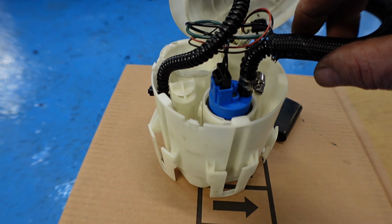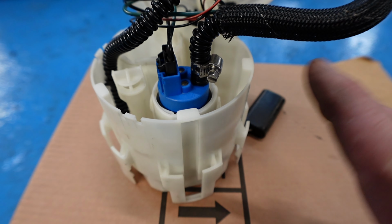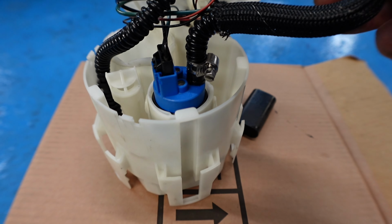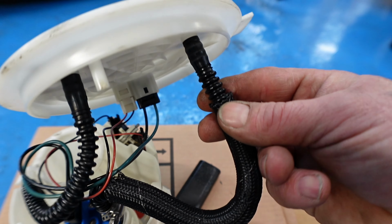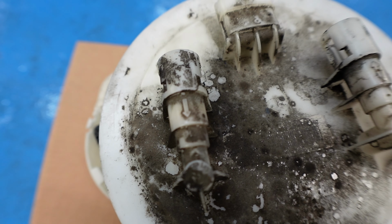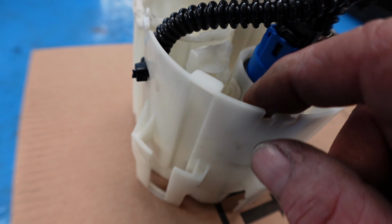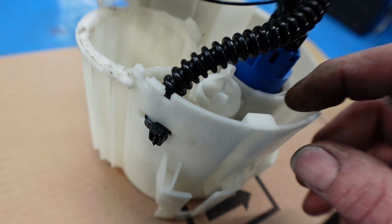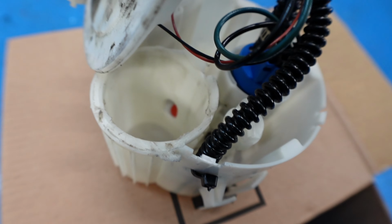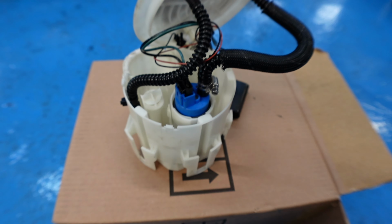Everything's all done. As you can see, the outlet, I've put a Jubilee clip on there. It's okay, but I always put a Jubilee clip on just for a bit of extra safety. But as you can see, that is for the outlet. And then you've got the inlet, which is the return. Just comes back down here. I've cable tied it into there, and obviously you've got the hole there so it can still circulate through. So everything's all done. Let's get it back in the car now.